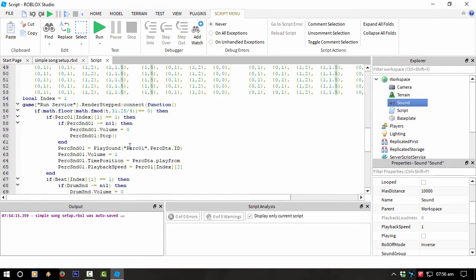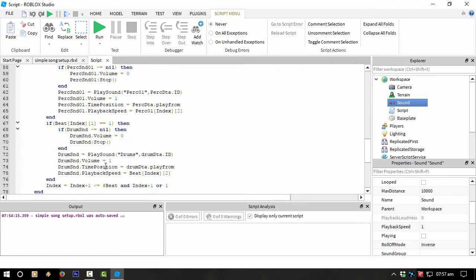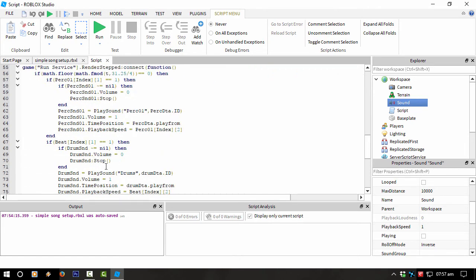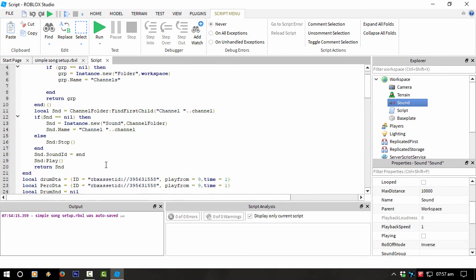Then, rather than a while true do loop, I'm using the run service, using run step, to try and get it to play at a constant speed. That's what is failing it at the moment, and you get a little bit of crackling now and again when you're playing the samples. I've got to work on that. But I would say this is not a bad system for actually playing custom music in Roblox. That's not on Roblox, but you can program it, kind of like making a little music player. You just program it and play it along.